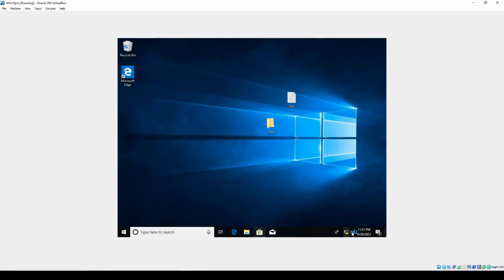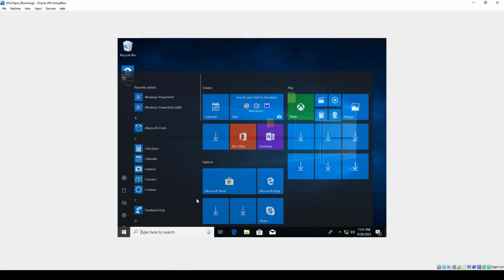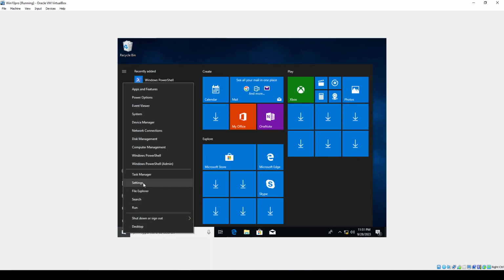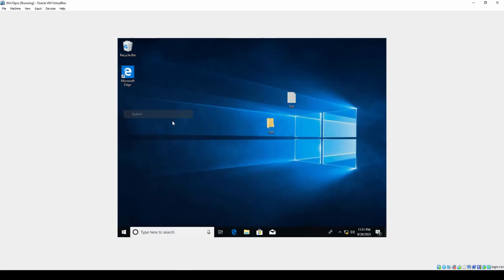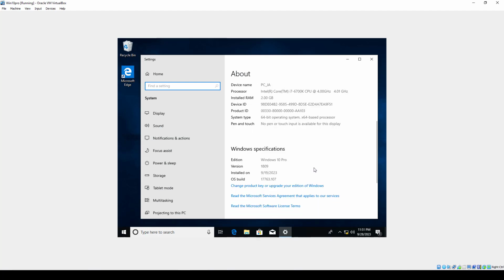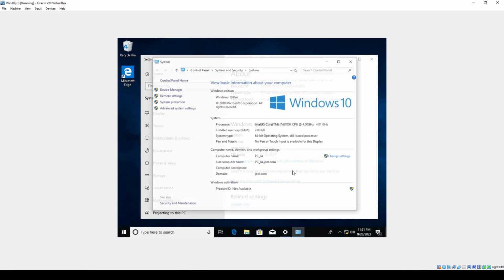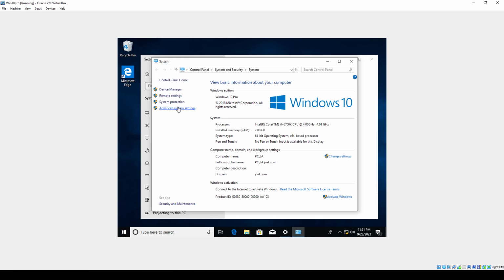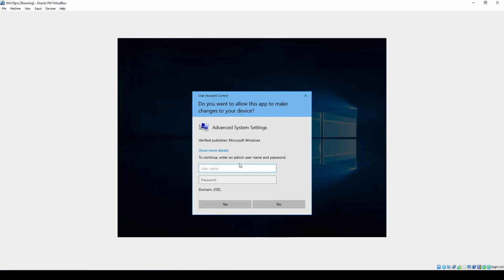Head over to system, system info, click advanced settings, and you can see a regular user is locked out from this setting.